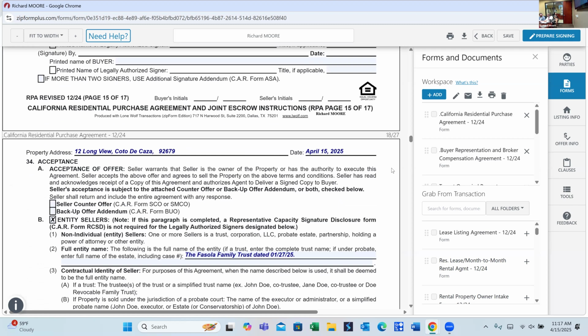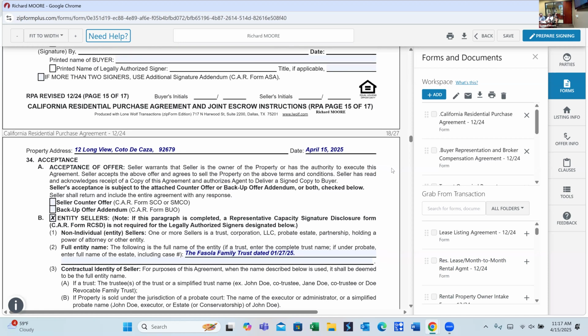If you're going to list property, you should actually be looking up how the property is vested and knowing who the owners of the property are. Because if it's just Richard Moore's name, only Richard Moore has to sign the listing contract. But if it's in the Moore Revocable Family Trust, perhaps both Richard and his spouse, if there is one, have to sign also, and that's typical for a revocable trust.